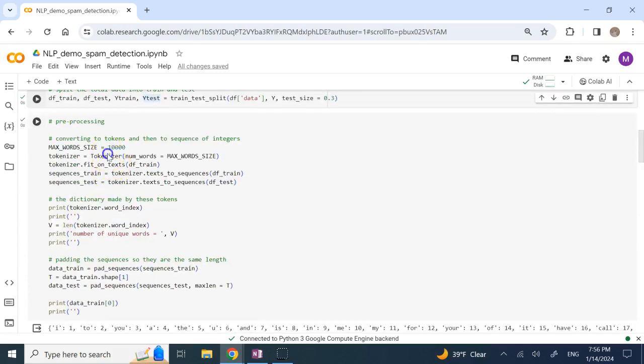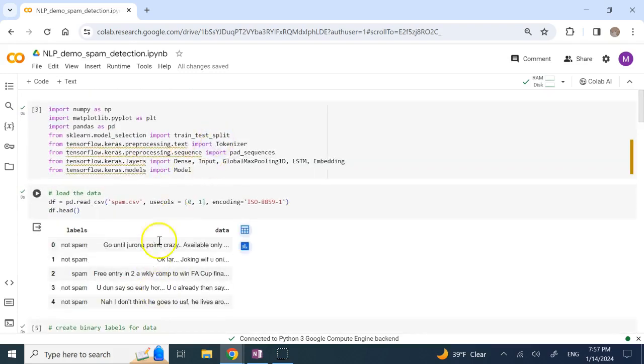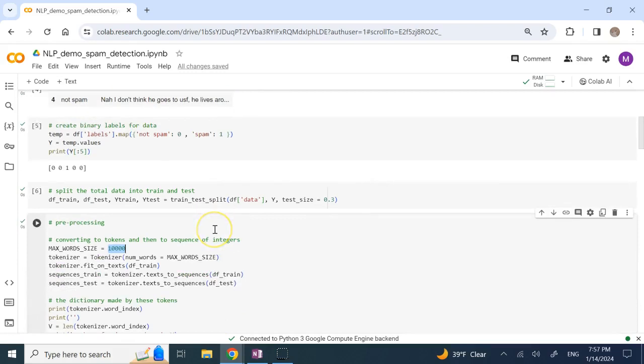First, I create the tokenizer object and I say the maximum number of words that I think you might need is 10,000. And you'll see if 10,000 is enough or not. Remember what happens if this number is less than the number of unique words that you have in the second column under data: you're going to lose some of them that are low frequency. And if this number is bigger than that, then nothing happens. Here I found that 10,000 is more than those, and so I just use 10,000, or you can just not assign that.